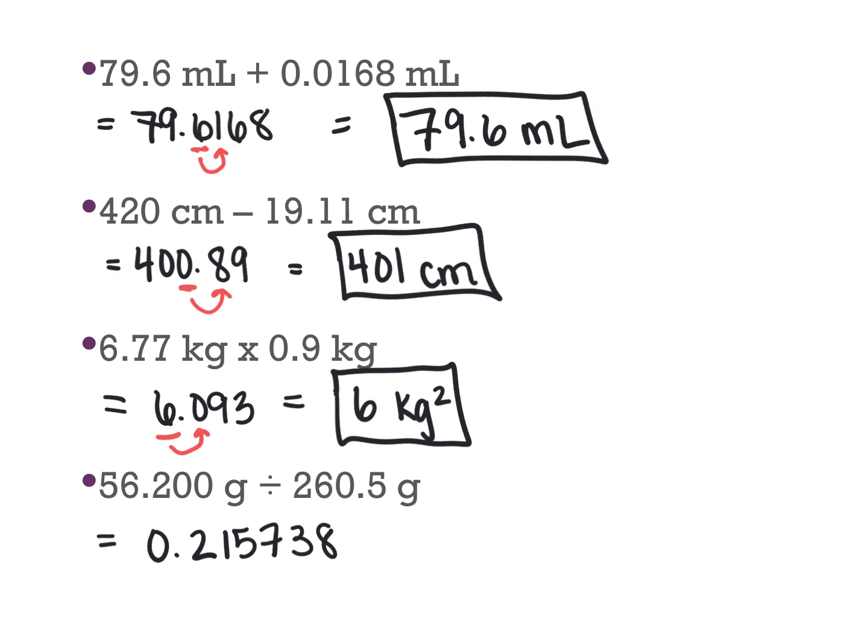We're going to round it, right? You're dividing. Are you counting sig figs or decimals? Sig figs. How many are in 56.200? 5. How about 260.5? 4. So how many in your answer? 4. So we're going to count that fourth sig fig, which is where the 7 is. And then you look at your next digit. Is that 3 going to cause you to round it up or keep it where it is? Keep it. So 0.2157. If you have a gram divided by a gram, what happens?